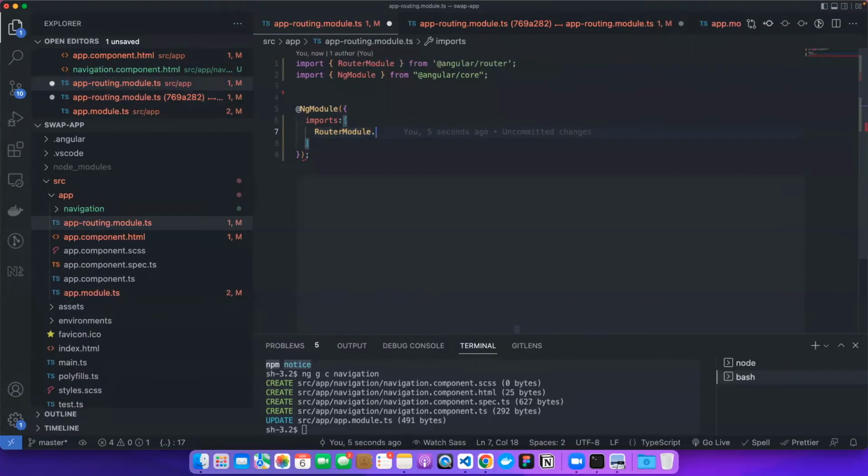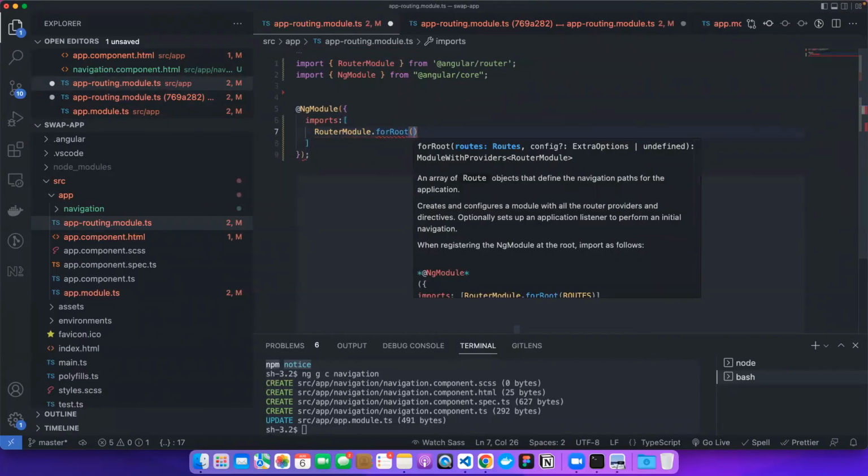So RouterModule.forRoot. When you are creating the uppermost layer, you will say forRoot. If you are creating for some child, you will say forChild. So this is the uppermost layer. I said forRoot, and you can create some routes.